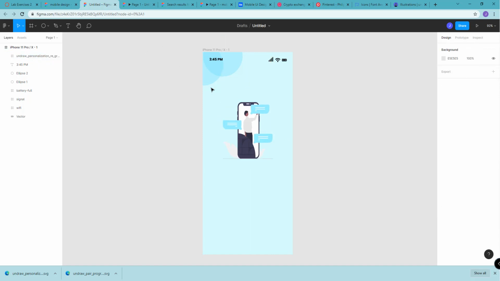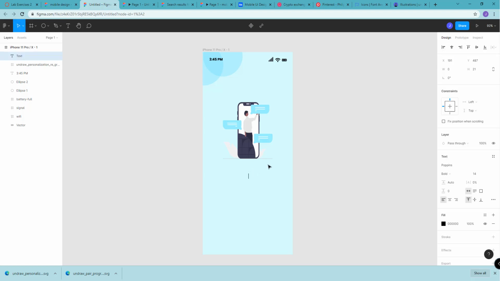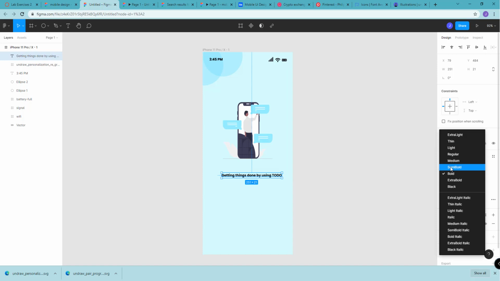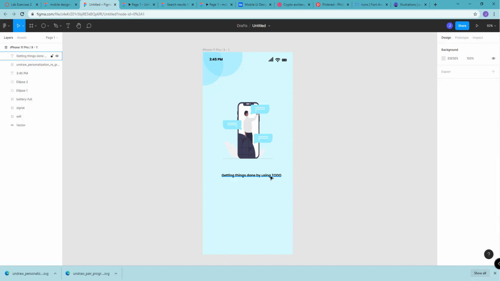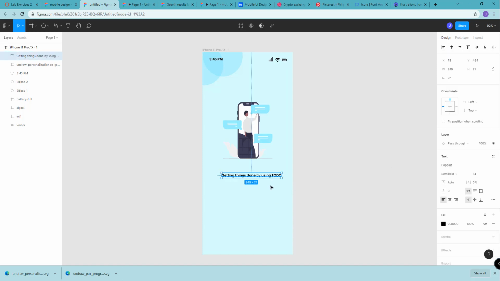And then we can add text, getting things done by using to do. So for the sake of this example, we're trying to create a UI screen for a to do app.